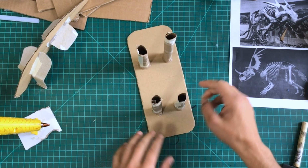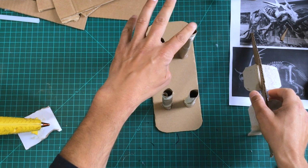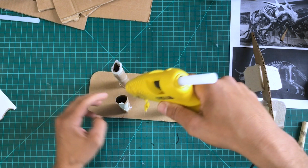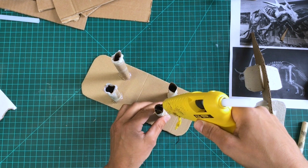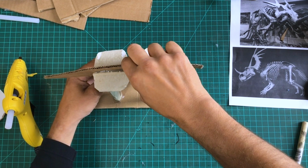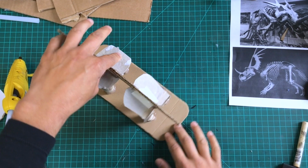Now what we're gonna do is put some glue up on the top of these pieces with our glue gun, and we're gonna glue the backbone with the pelvis and shoulders and all that sort of stuff on there. So let's glue it into place, just like this, carefully. We have to do it quick too. Now you could tape it first if you wanted to. I'm going to do it this way, just to get it in place, and then let's see that it fits. Ooh, that looks good. I might have to use some tape though.